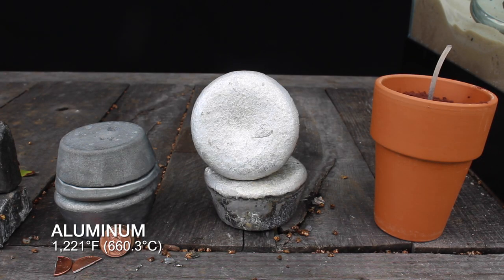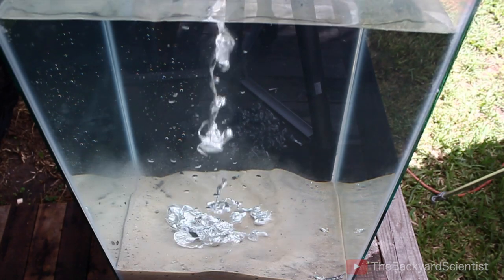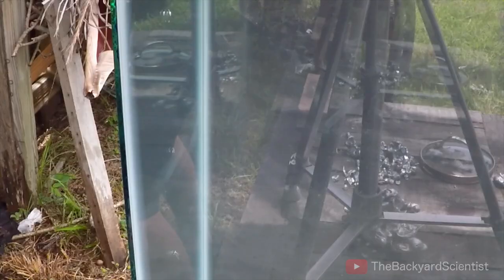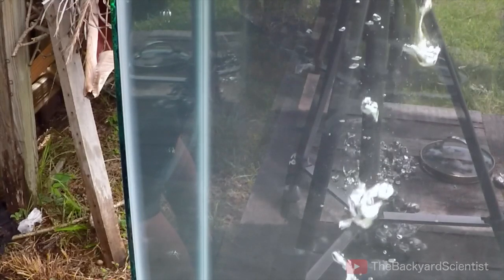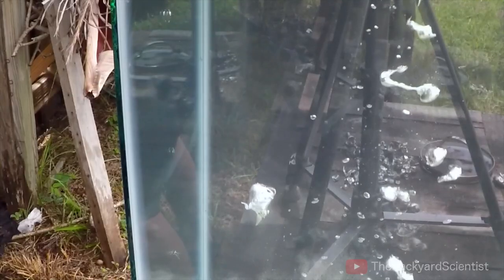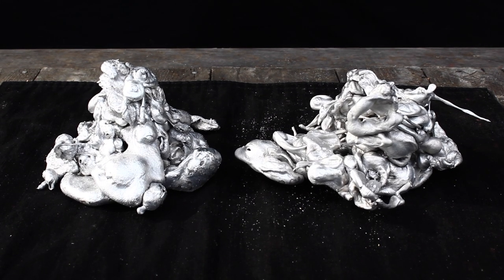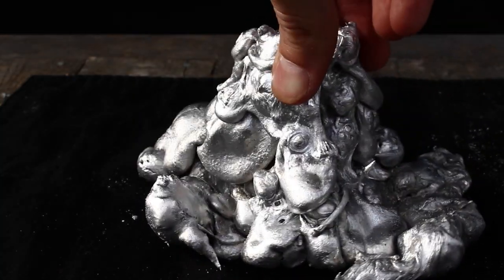Next up we have aluminum — commonly mispronounced as 'aluminium,' which is wrong. Aluminum has a melting point of over 1200 degrees F. F stands for freedom — go team America! What's really cool about aluminum is not only the way that it snakes through the water, but the fact that it remains molten all the way to the bottom of the fish tank. That helped me create some kind of drippy metal art sculptures. The aluminum is so hot it instantly vaporizes the water it's next to, so it falls down in a shimmering cloud of water vapor, protecting itself from direct contact with the water. Here are two of the aluminum sculptures I made. Each one is really unique, and they weigh about a pound each. I poured the second one slower so the sculpture is a little bit taller.